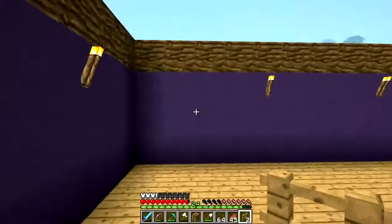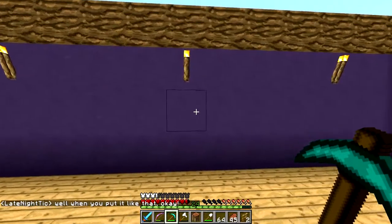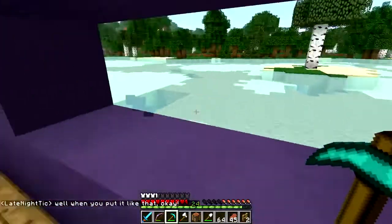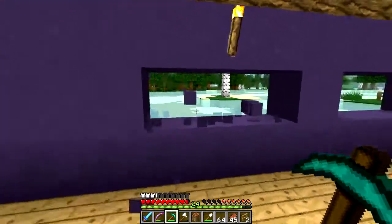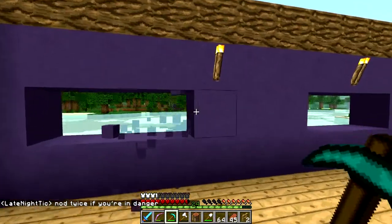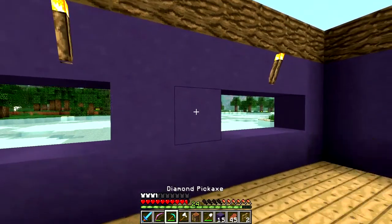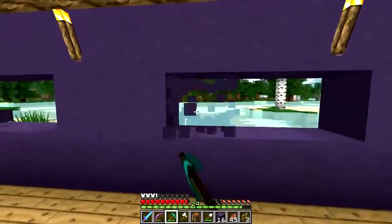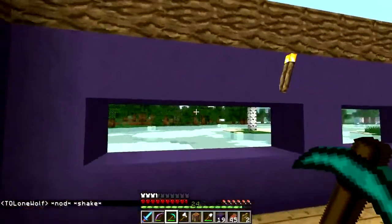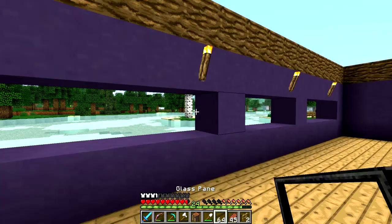Okay. So let's chop in a couple little holes here. Let's see how many spaces. 3, 4, 5, 6, 7, 8, 9, 10, 11, 12, 13, 14, 15. So if I do 1, 2, 3... No, it's not going to work out like that. Let's do 4, 4, and 4. Yeah, that'll be perfect. I was going to take out the top one, but I don't think that's necessary. We'll have to go look at it from the outside to see how that comes out.